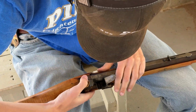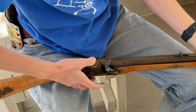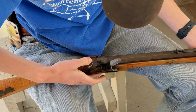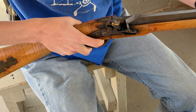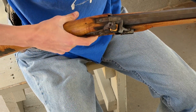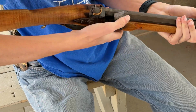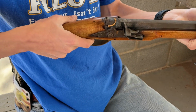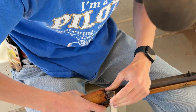And then we can strike it once or twice. Something's still a little bit off about that positioning. Yeah, the frizzen stayed up that time. The frizzen isn't always staying up, which may be a result of the positioning of the flint.